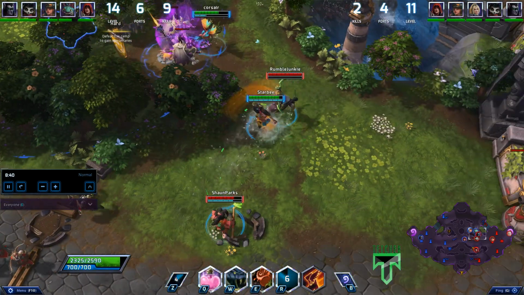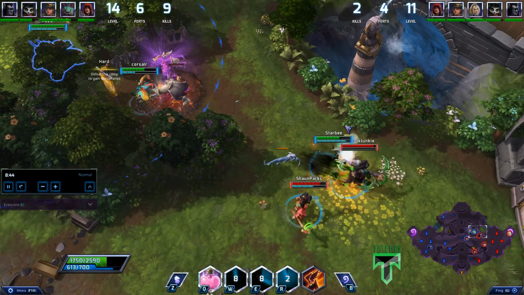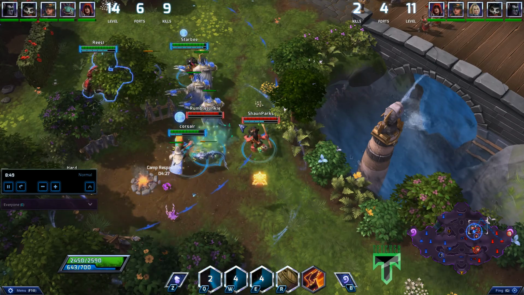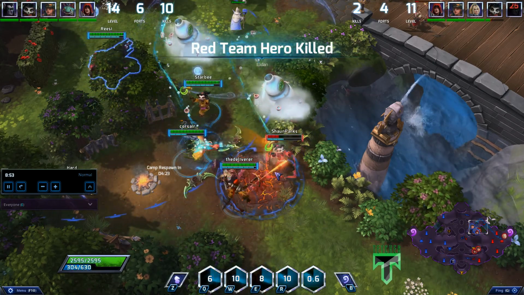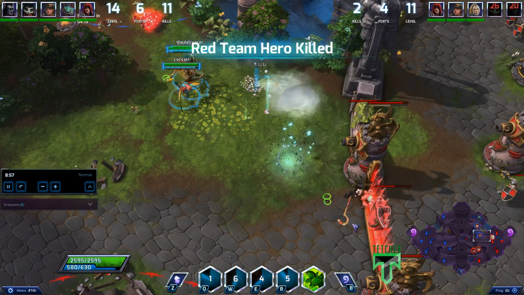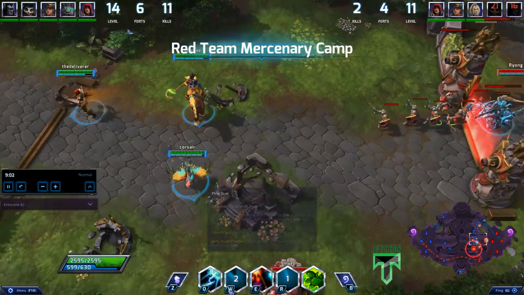Seeing Starby though getting caught out here by Rumble Junkie. Nice blinding wind there, stopping a lot of auto attacks. Starby also getting a blinding wind down on him. The mercenaries taken by blue team, which means they can now turn around on this Rumble Junkie, being engaged on by everyone. Reese focus firing it, down he goes. Deliverer coming in from the back as well will do huge amounts of damage to Sean Parks. Being dropped below, will he escape? No, he won't. Sean Parks does get taken down, and that's 11 kills to 2 now.